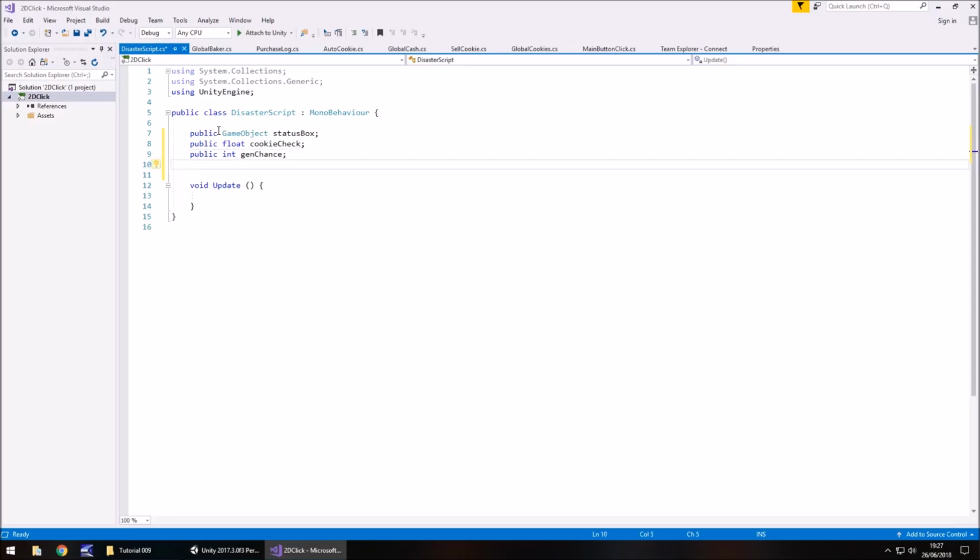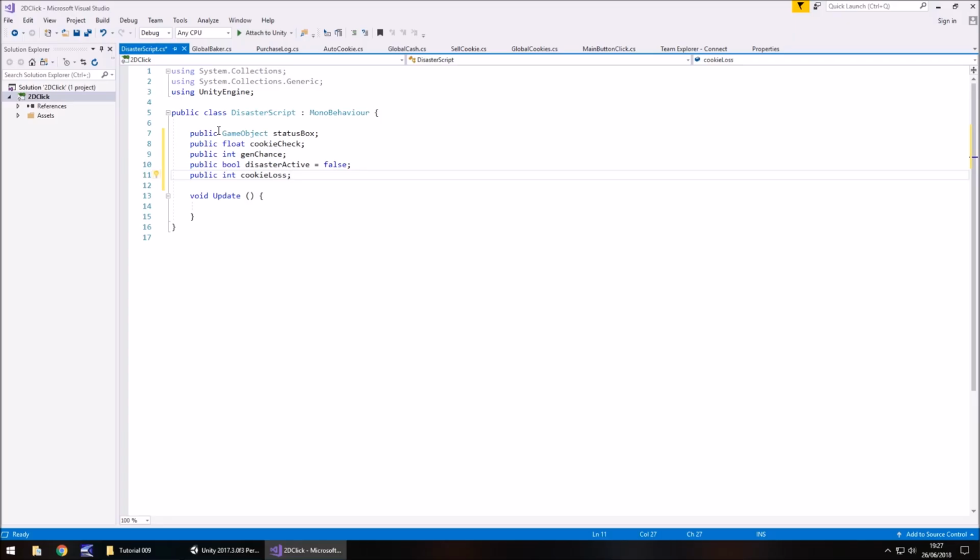Next, what we'll need is a bool to say whether we are currently in a disaster or trying to generate a disaster or not. So public bool disaster active, and by default we'll make that equal to false, because when we start the game we won't be in one. And yes, we do need another one, because we're going to have to generate a number to take away from our cookies. So we could lose, let's say, half of our cookies or 25% of our cookies in a fire. So we'll have public int cookie loss semicolon.